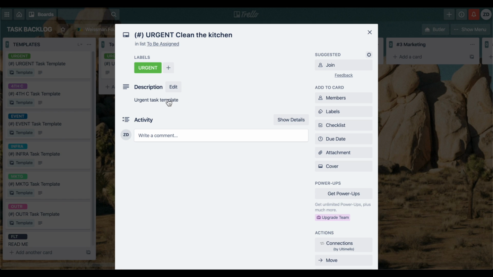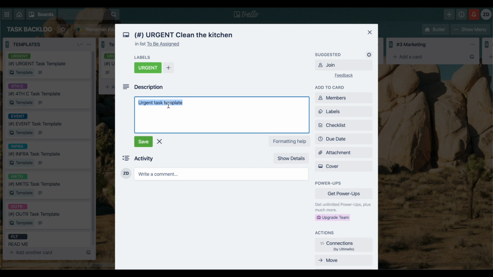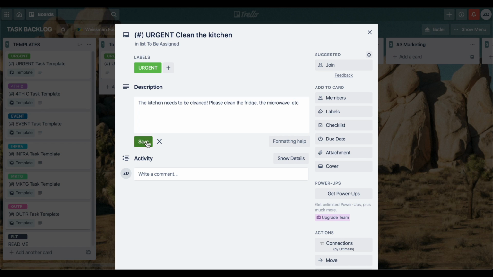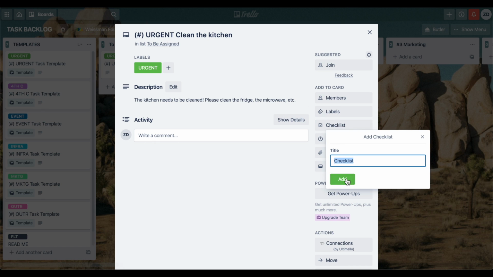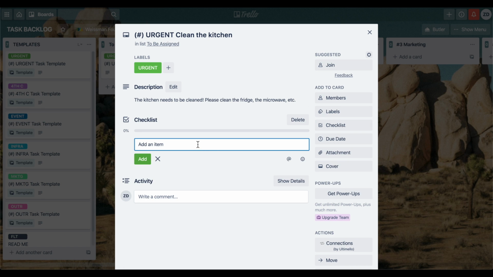So one thing we definitely want to add is a description. We can say stuff like, the kitchen needs to be cleaned. Please clean the fridge, microwave, etc. And so we can also add a checklist to the task if that makes it easier to understand the different things that need to be done for a task to be considered complete.